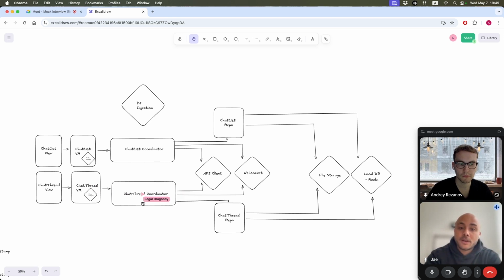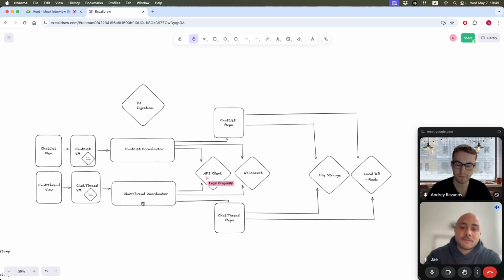And the good news about the coordinator and the way we do the Combine abstraction is that the view model doesn't need to know any of the information about where the thread coordinator is getting its data from. We'll abstract it out to a publisher known as AnyPublisher, which is just like it says, any publisher. So the view model doesn't have to worry about where the data is coming from or how it's getting the data. It just has to worry about, I'm getting this type of data and how to respond to it. And the coordinator is going to manage the sources that it's getting that data from.